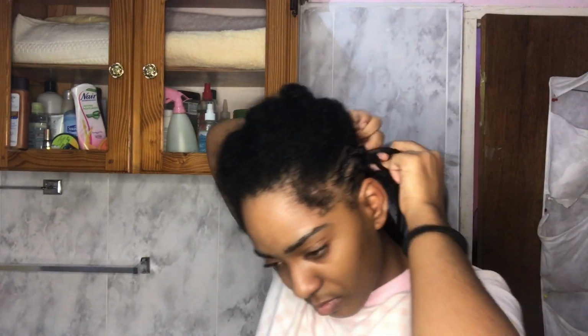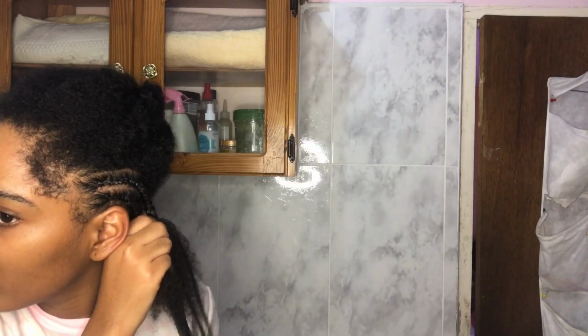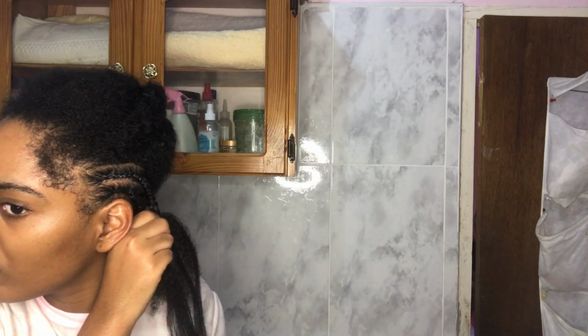Because my hair is thick, I started adding hair, I want to say mid-section of the braid, because I already have a lot of hair on my head, and I add a lot of small pieces. When you're coming towards the end of the cornrow, you start adding big pieces to get the size of the braid that you want, and you keep feeding in braid to get the length that you want.